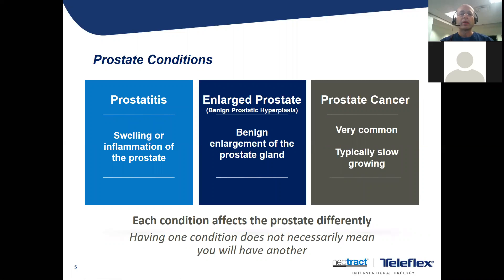What are some common prostate conditions? One is prostatitis, which is very common — that is swelling or inflammation of the prostate. There is prostatic enlargement, which is a genetic condition where the prostate gets bigger over time. And then of course we worry about prostate cancer. You can have a combination of all three things. We see a lot of guys with enlarged prostates that have touches of prostate cancer, and guys who have very bad prostate cancer that acts like enlargement of the prostate.